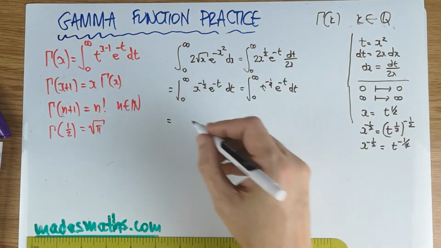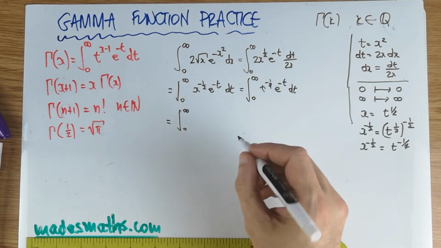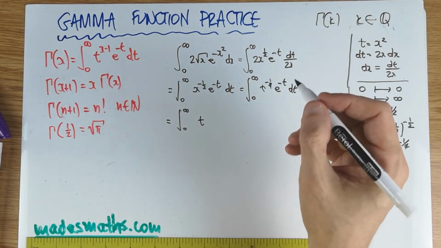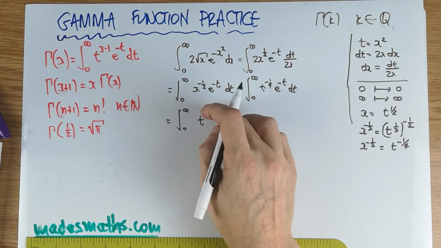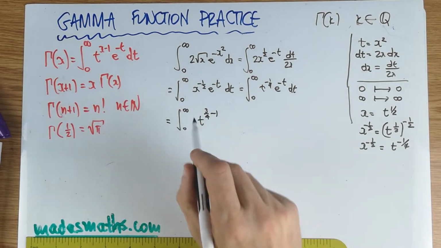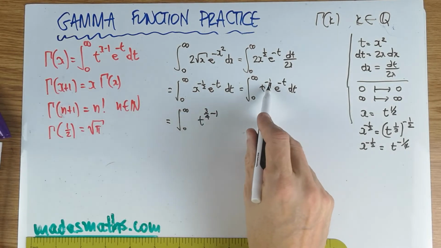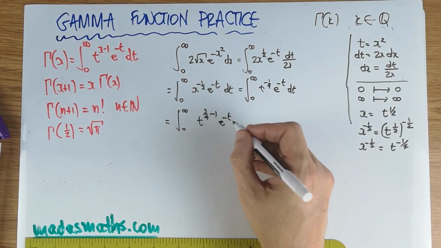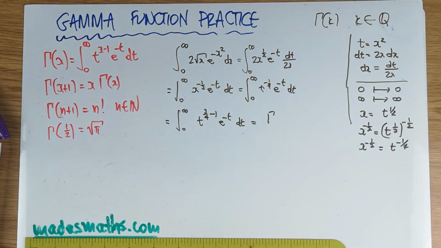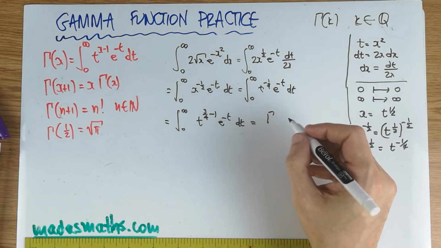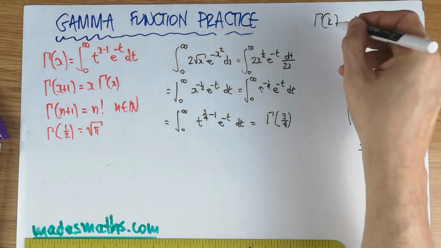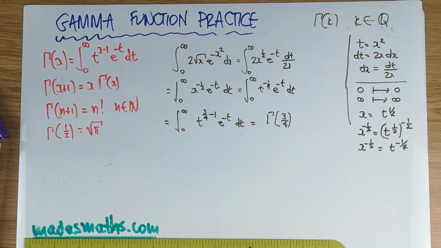And if we compare with this, I'll put an extra bit just for fun. We can write it as t to the 3/4 minus 1. That's to make up the minus 1 in the standard formula and still give us a minus a quarter, e to the minus t dt. And this is now by definition the gamma of 3/4. You should be able to see it without writing this. So your k is actually equal to 3/4, and this is the question done.